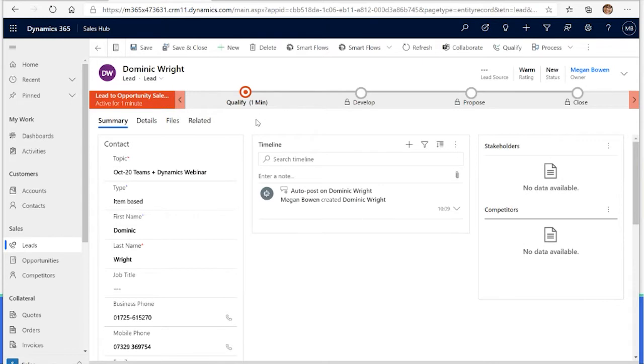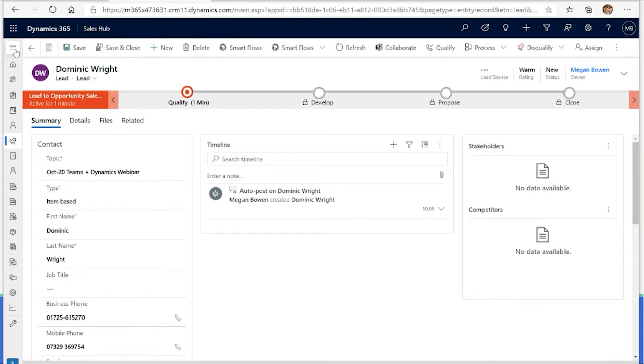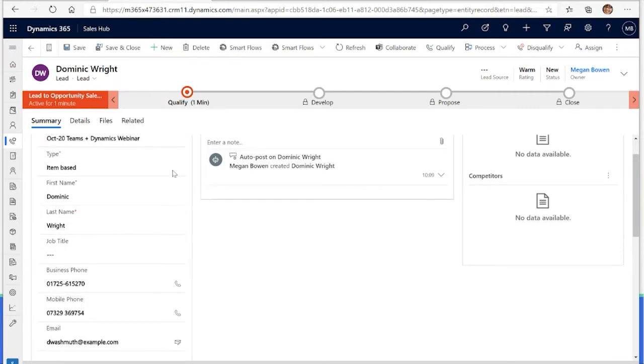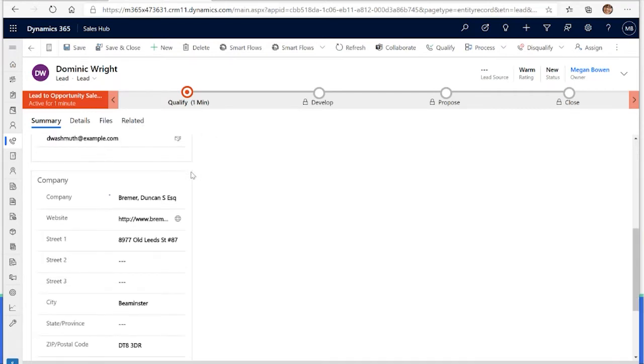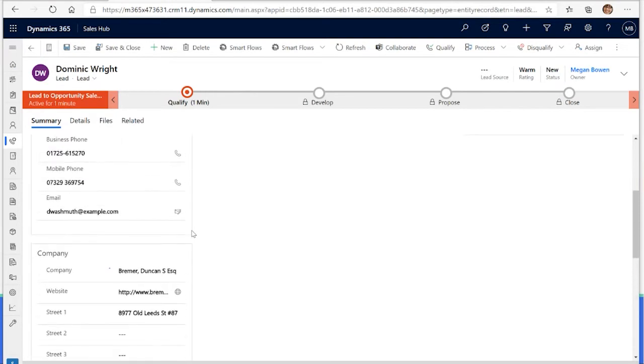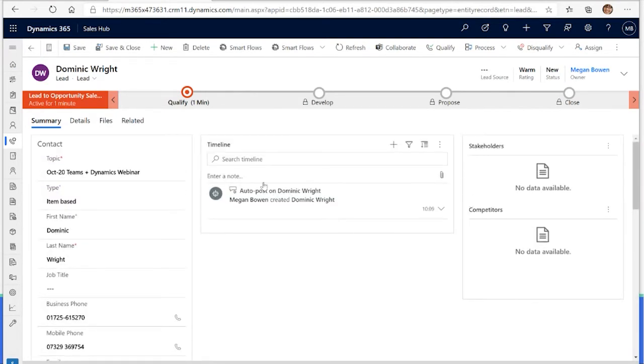So the first thing I have is everything about Dominic is available for me right here as we go through. So you can see straight away I've got his name and his details. I've got his phone number and mobile number stored, and a little further down, Rupert, please, you'll see that we have all of his information about his company, his website address, etc. is all captured within here. In the middle section, I'll start to capture all my timeline activity. So the first thing I want to do is send out to Dominic an email around a thank you for attending our webinar.